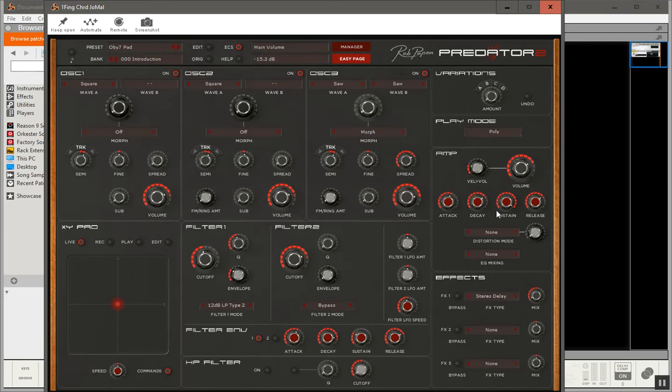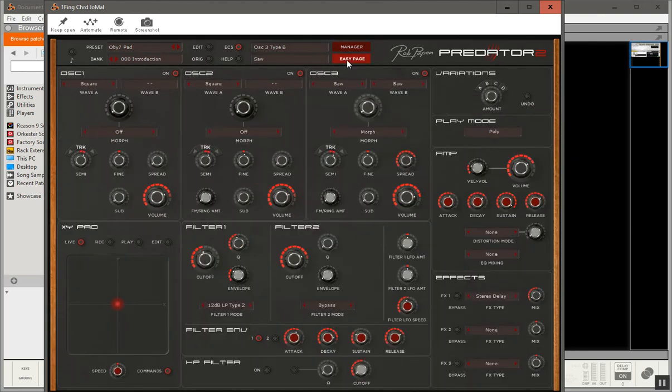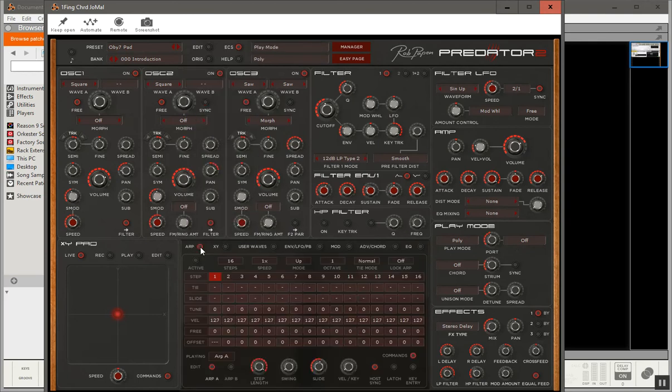You get to control the most important parameters that you need here, and it really cuts down on the clutter. If you're trying to do some quick editing, you just use the easy page. It makes it a lot simpler, but I think it's a very well laid out synth. I don't think it's that difficult to understand or program, and they do have a lot of different other pages here.